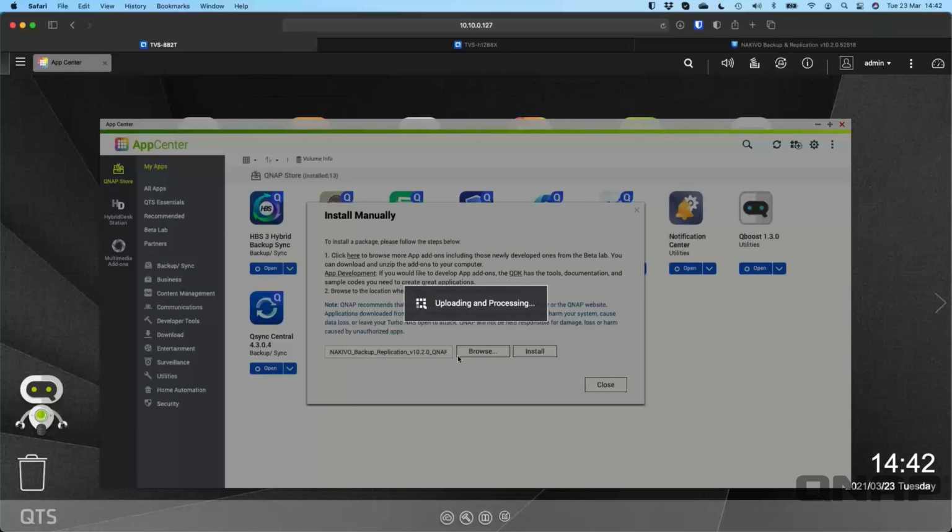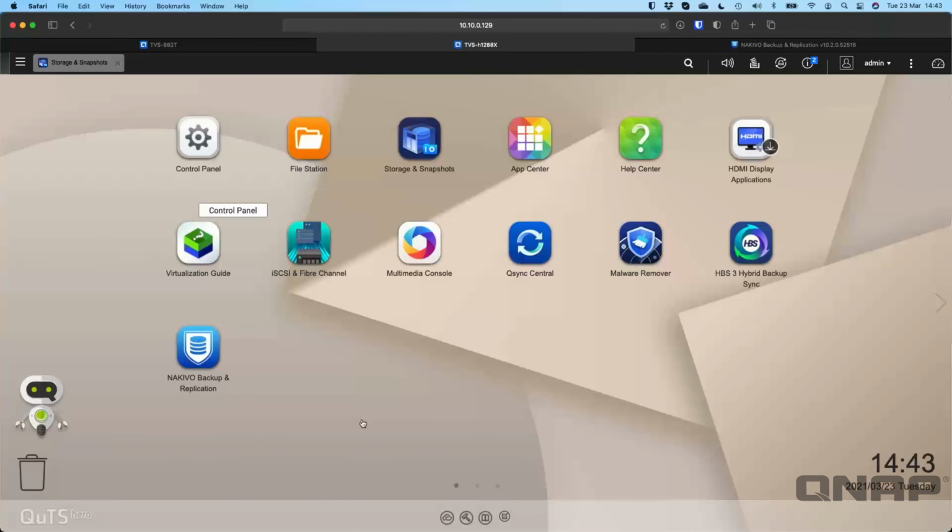And it's going to install the very latest version. This is version 10.2 from the Nakivo website. And it's going to upload and install that in the background. It only takes about a minute, a minute and a half. It's very quick to install. While that's doing that, we'll go to one where I do already have it installed. So I'll show you one little thing that you've got to know for running it on a QNAP if you want to change any of the default settings.